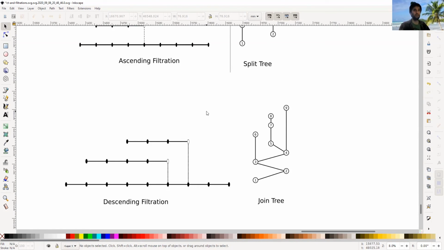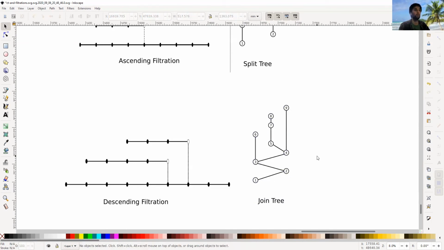Once we have done that, there's also another important thing to mention. Usually in persistent homology, the way we do the pairs is using the elder rule. So the component which is born first persists and the other one does not. With the split tree, we have a bit more freedom. So at each one of the saddles, we can make a decision which one persists and which one does not. And in practice, it is not often the best to take the elder rule.